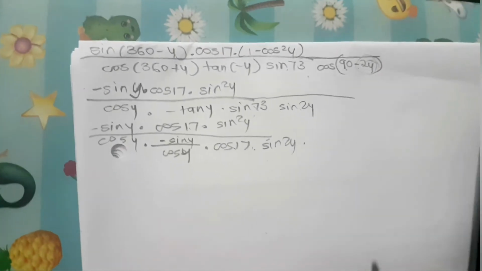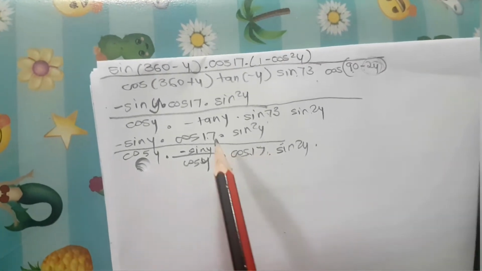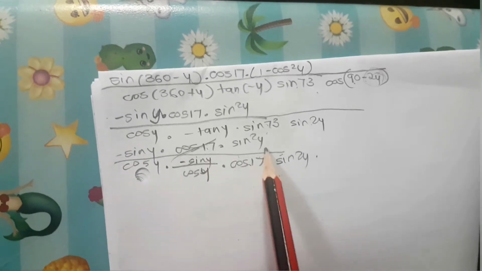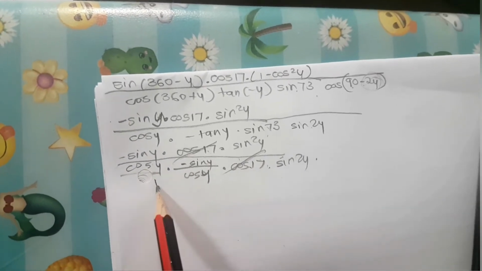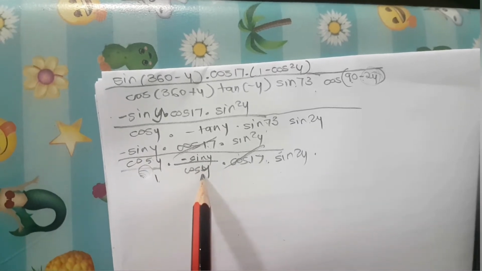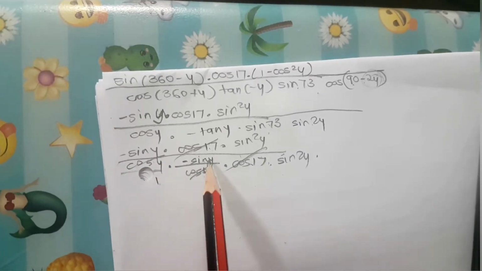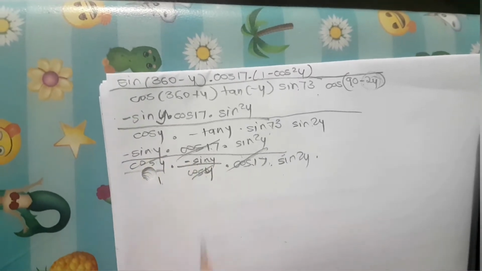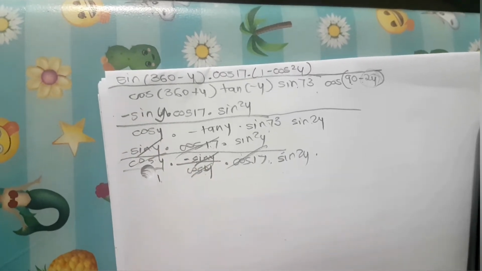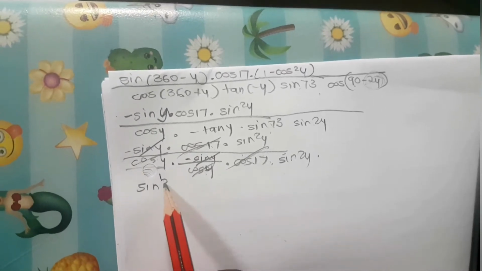Now, we should just start cancelling out. With the cos 17 and cos 17 over a division sign, they cancel. Now, with the tan, remember this is cos over 1 and minus sine over cos. So this will cancel and this will be left. And with that being left and this being there, these two can cancel too. So at the end of the day, you are left with this right here.